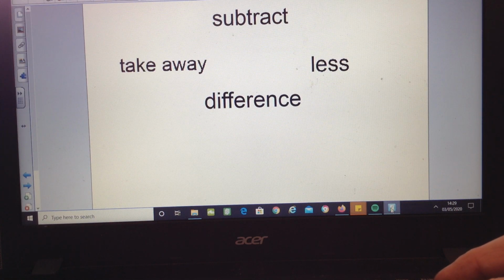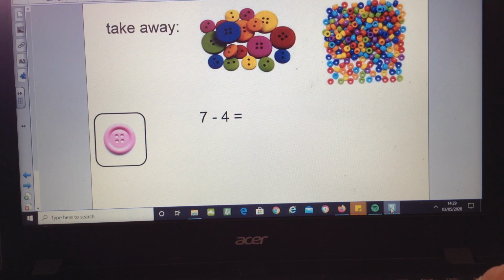Those are all very important subtraction words. There's another one, minus, that we use as well. Now, the very first thing you need to be able to do when you take away, like you learn in reception and at the beginning of year 1, is using objects. And you must not forget about using objects if it will help you to understand a subtraction. So you might have buttons or beads or even Lego bricks at home to help you. Get them out and use them.